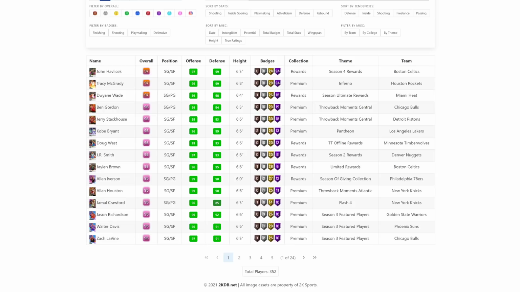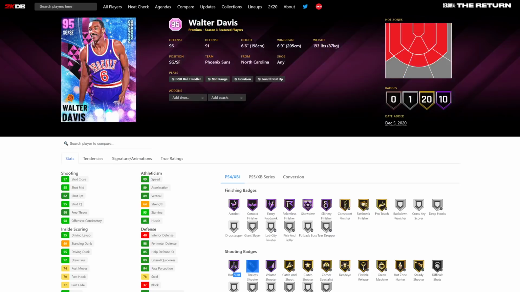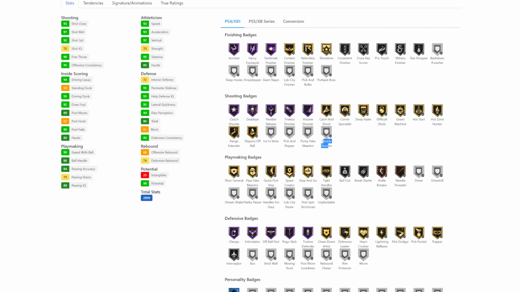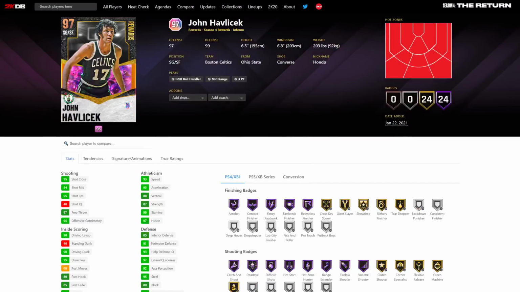That is the video. So the list: number 11, Jaylen Brown. Number 10, Eddie Jones. Number 9, Walter Davis. Number 8, Zach LaVine. Number 7, J.R. Smith. Number 6, Ben Gordon. 5, Rudy Fernandez. 4, Dwayne Wade. 3, Kobe Bryant. 2, Tracy McGrady. And 1, John Havlicek. So yeah, that is pretty much it, lads.